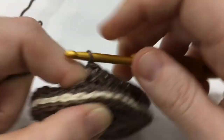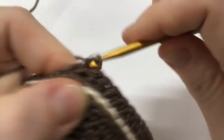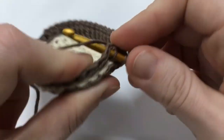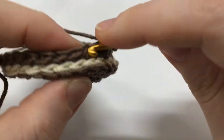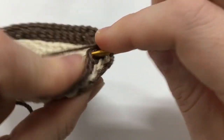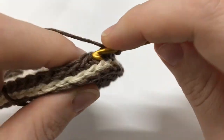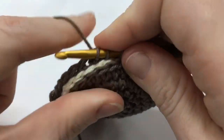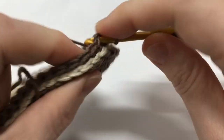So here we go, single crochet one, two, and now single crochet two together, like so. Okay, that's two times done. And now single crochet one, single crochet two, single crochet two together. And last time.